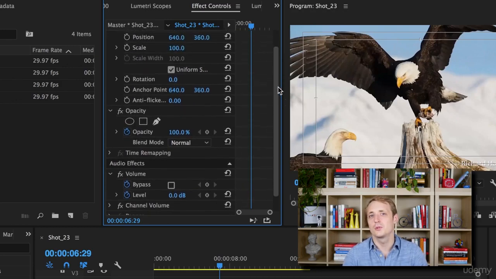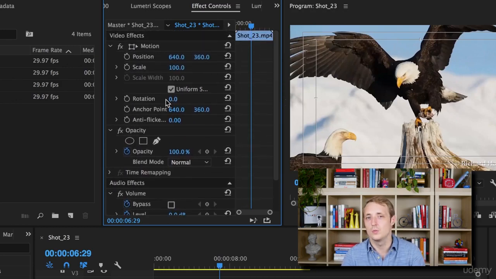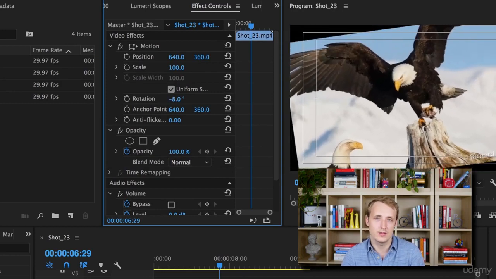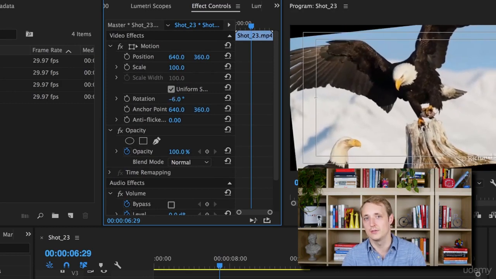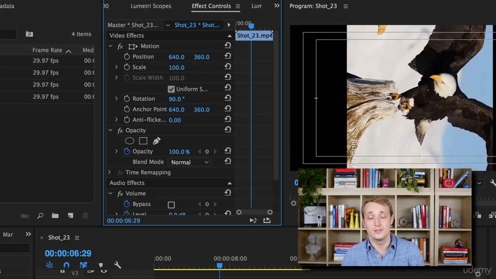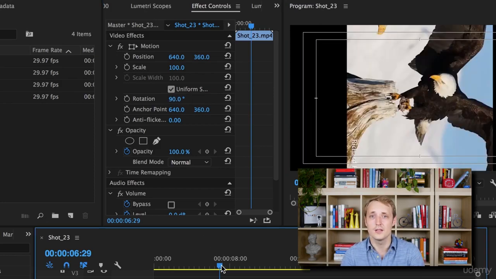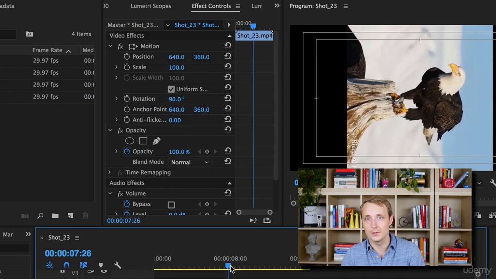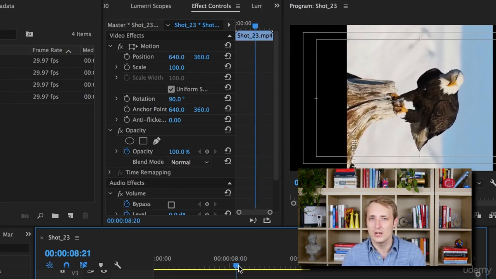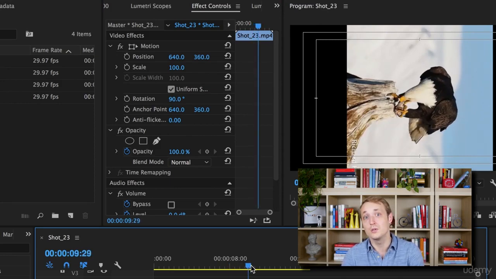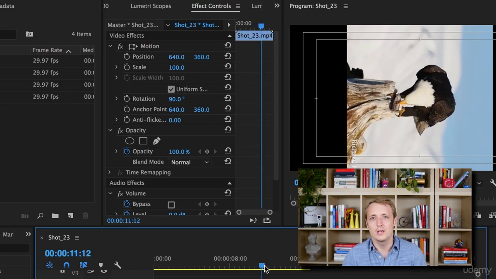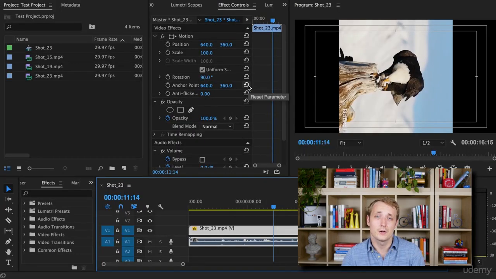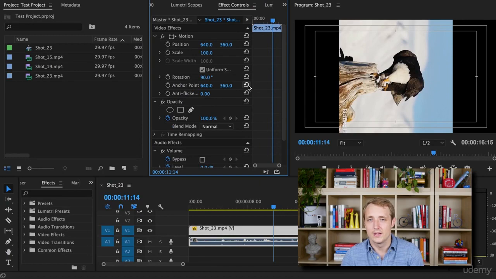For example, if you explore some of the items in the effects control window, one of those attributes is called rotation. Now, rotation obviously refers to the video itself and whether it's rotated in degrees. If you change the rotation to say 90 degrees, you'll see it change in the screen on the right, so now the video is rotated. And if you shuttle back and forth with the playhead, you'll see that the entire clip is now rotated. So that's how you make a change.